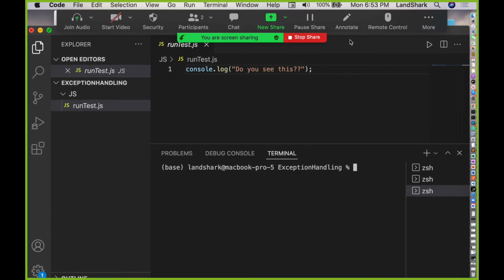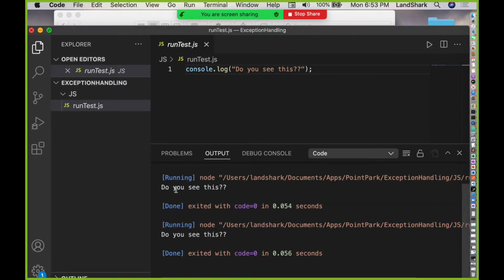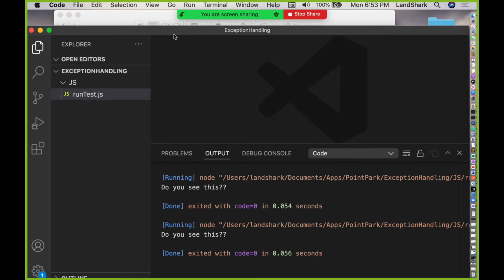All right. So I'll click the run over here, and you see it does work. It says, do you see this? Perfect. So this is good because now we know that we can test it in here. We know that if we go out to Google Chrome, it'll work on Chrome. It's fine. Those who are doing class, did you get it to work? All right, good. All right, cool.